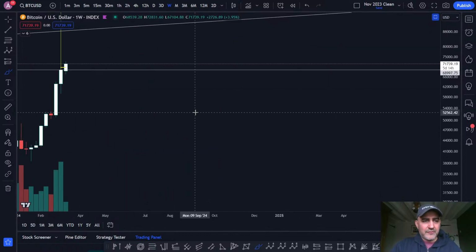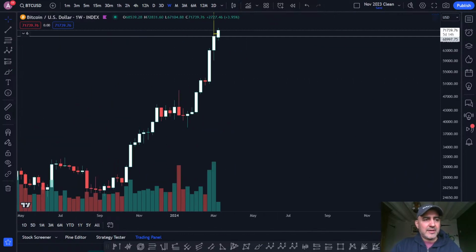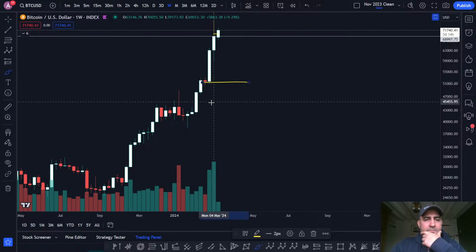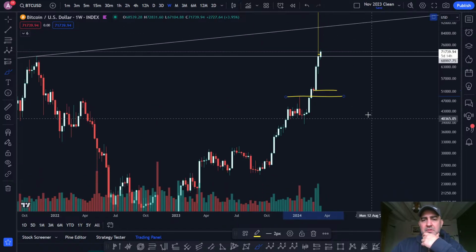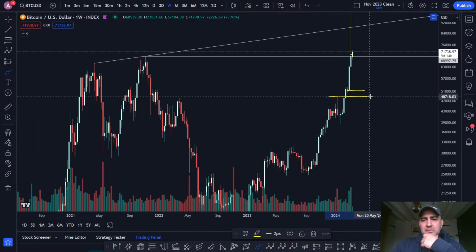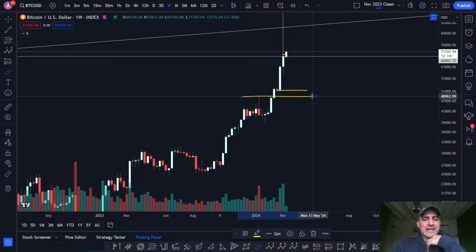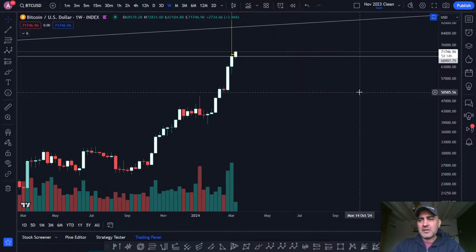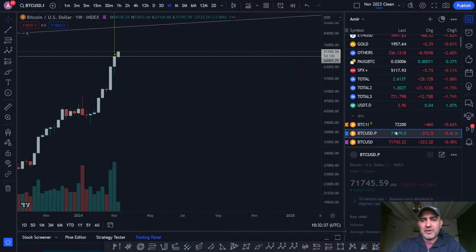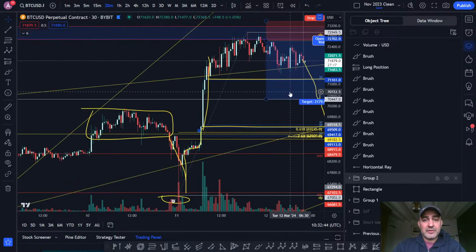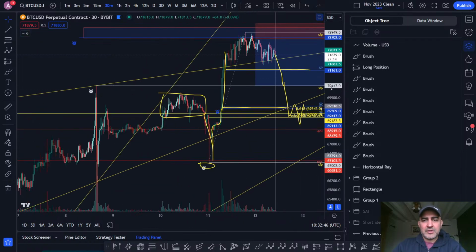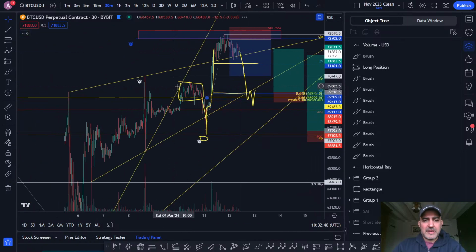You have a really powerful weekly level here, and then you have potentially this SR flip here. These are all higher up. How's the price going to go down just like that? I just don't see it. It'd be very weird. I mean, you're basically looking at a black swan if that's what happens. No one can predict black swans. I've never seen a black swan in real life. I'm not expecting one in crypto and in Bitcoin.